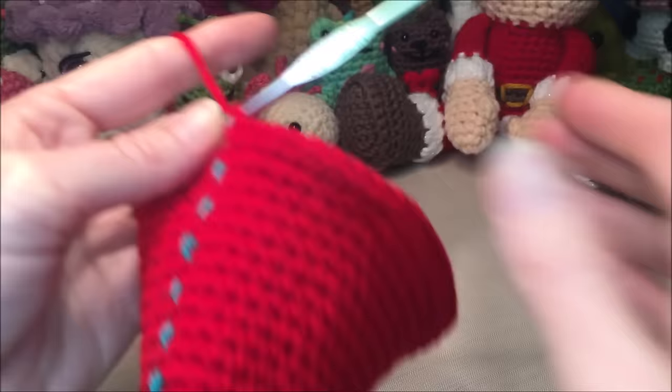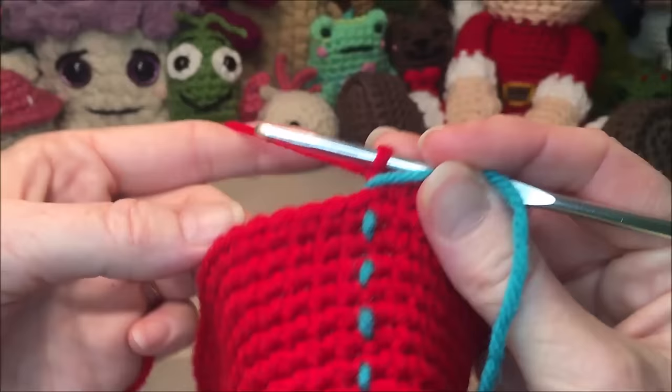And row 23 is going to be 48 single crochets all the way around.